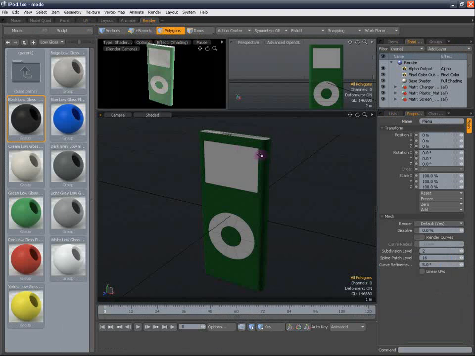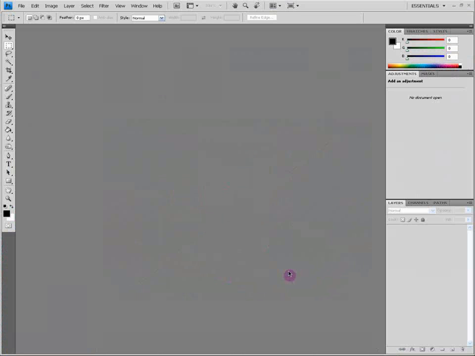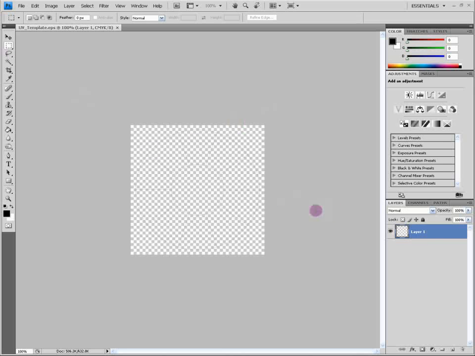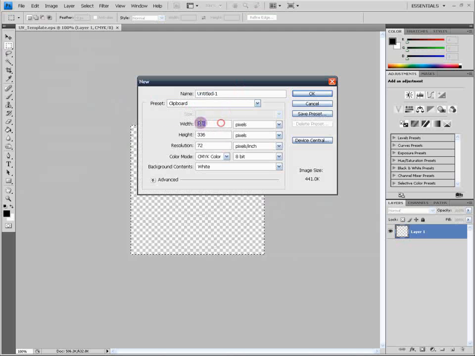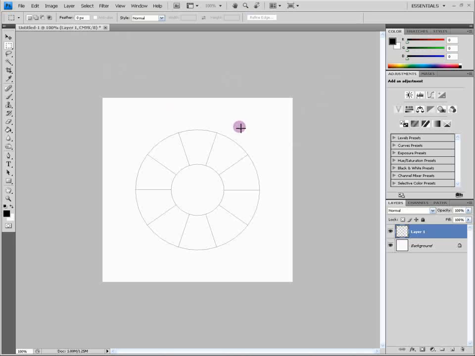Fortunately, for the screen, we won't need to. Okay, so now we're in Photoshop, and let's just open our EPS. Leave the settings as they are. You can't see too much right now. Let's copy this and make a new image. Since the wheel is a rather small image, we're just going to use 512 by 512. Close the EPS, and now let's just paste this over.